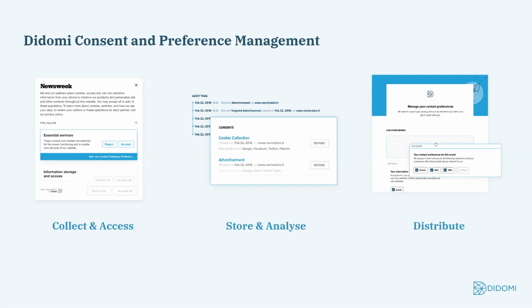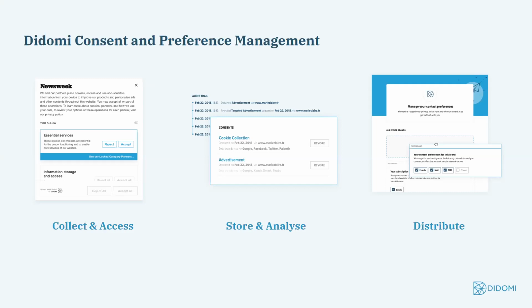So we have basically 3 jobs that we accomplish for you. We help you collect and help your users access consents at any time and in any environment that you'd like to support as a publisher. We help you store these consent events so that you have a formal proof of it if you're ever controlled by any data protection authority. We also help you understand exactly what type of behaviors your users have with respect to consent questions, and also provide you with optimization tools that can help you make your consent rates better and therefore drive your monetization up.